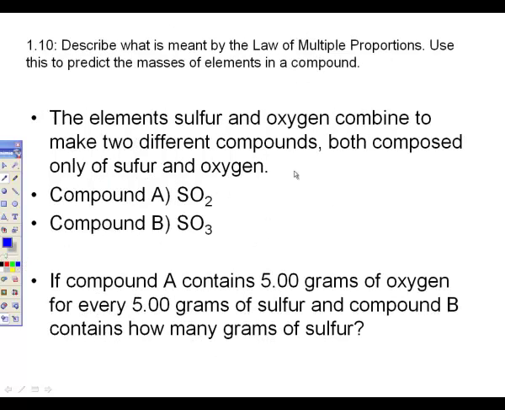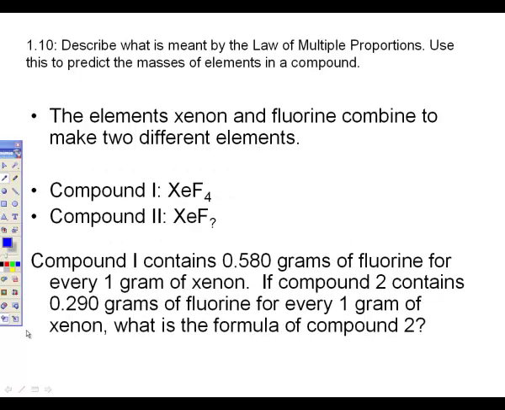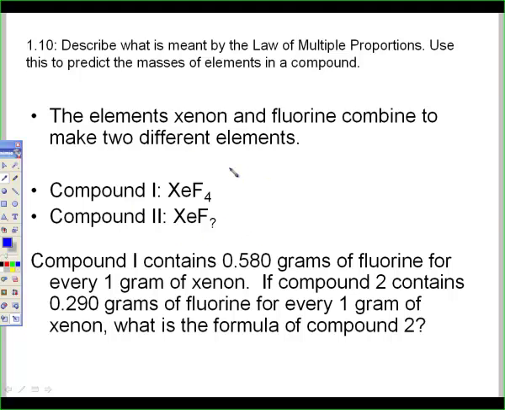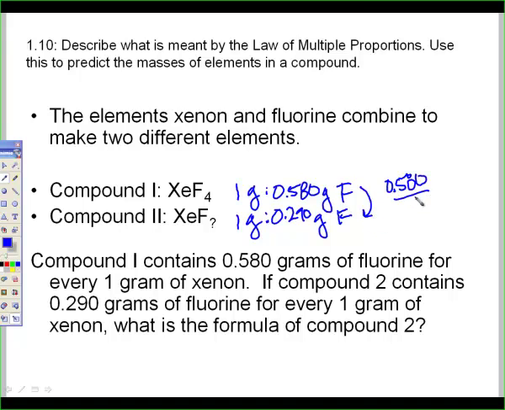All right, law of multiple proportions. I'm going to skip this one because it's so poorly worded. Move on to this one. Compound one contains 0.580 grams of fluorine for every one gram of xenon. So one gram of xenon and 0.580 grams of fluorine. Compound two contains 0.29 grams of fluorine for every one gram of xenon. What is the formula of compound two? So compound one is XeF4. Now what happens from here to here? The whole number ratio of fluorine to fluorine, compound one to compound two, is two to one. So the ratio of fluorines here to here must be two to one. So in other words, twice as much in compound one as it is in compound two. So compound two must be XeF2. More of these practice problems on the blog under 1.10 practice.